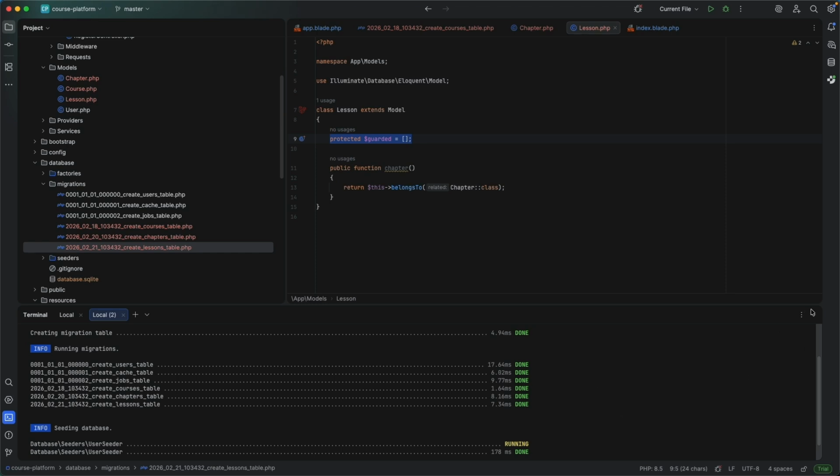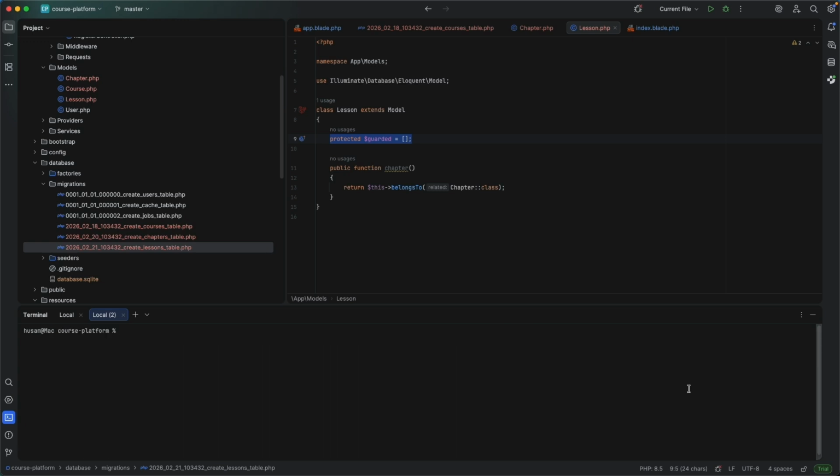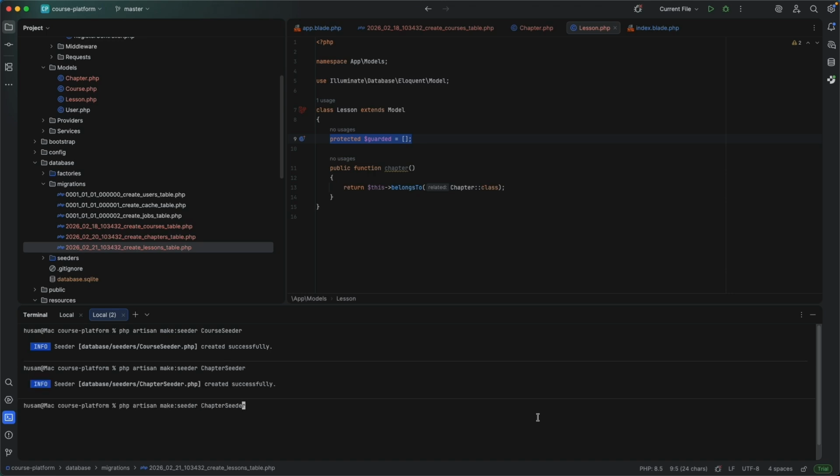So now let's create seeders to seed courses, lessons and chapters. Let's create the first seeder with make seeder, and call this CourseSeeder. Let's create another one for ChapterSeeder, and the last one, which is the LessonSeeder.